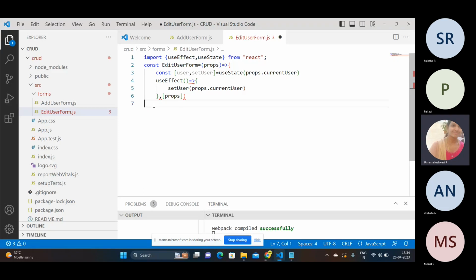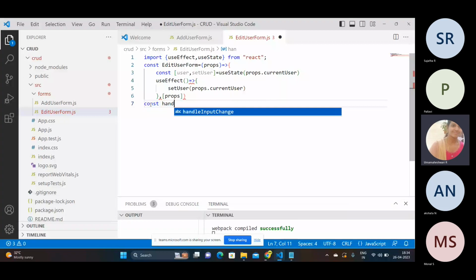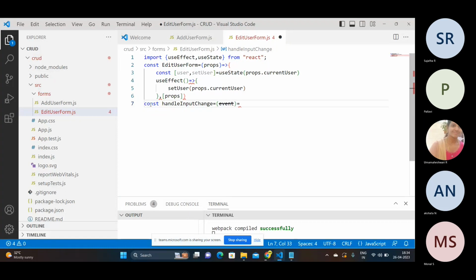After doing this, the third step is we'll be creating an event, right? Const handleInputChange, the same thing as what we have done in addUser. Here we'll be giving an event, creating an arrow function.